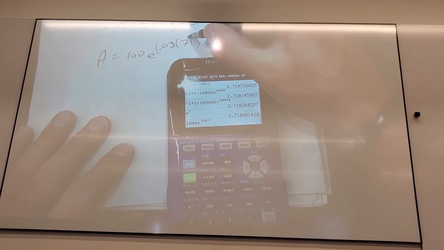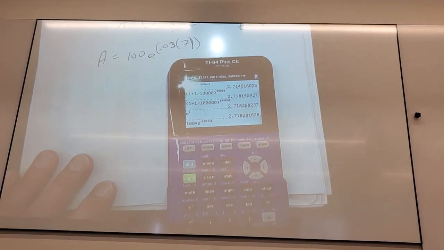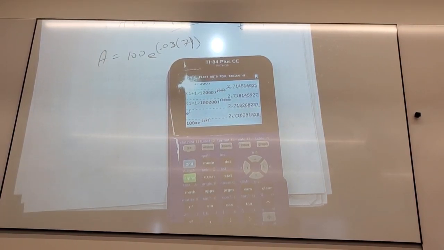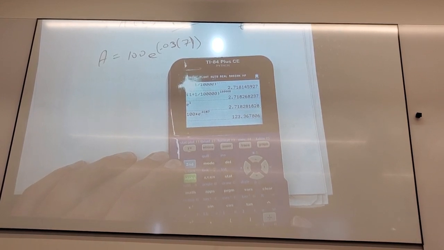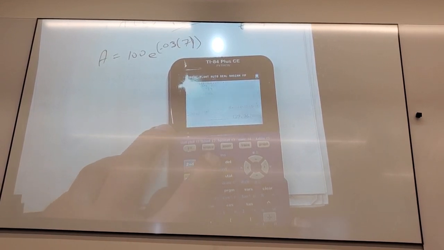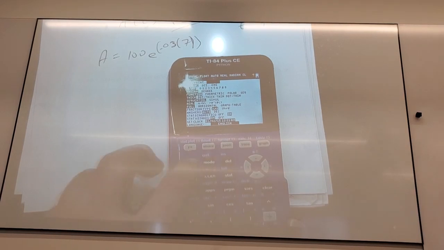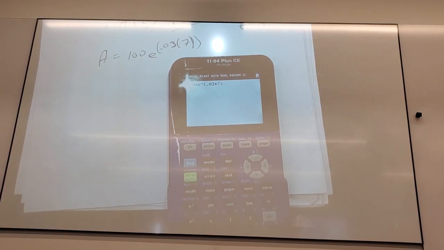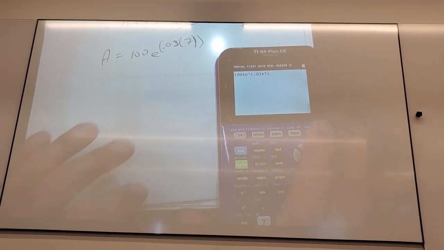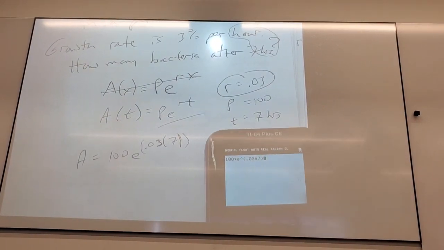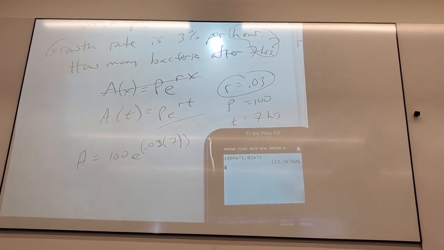Sorry, let's look at 71. So this is how I would put it in, because I got one of the newer calculators. Ooh, look at me. Is that what you guys are getting? I like it. Let me see if I can make it look the other way. I think I can. This is what it would look like if you have one of the older calculators. Can you move the paper up just a little bit? Sure. Thank you.